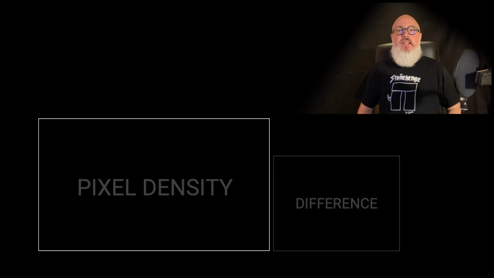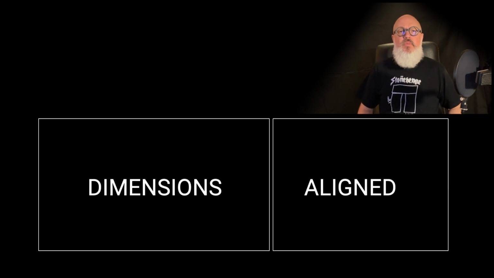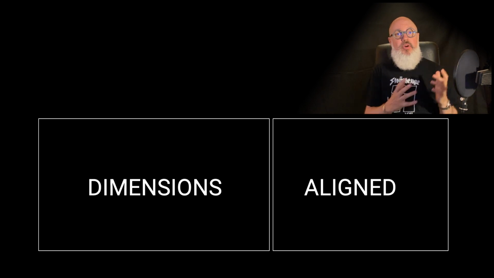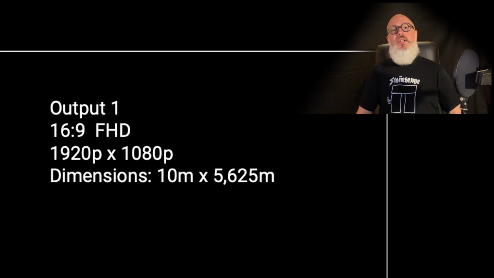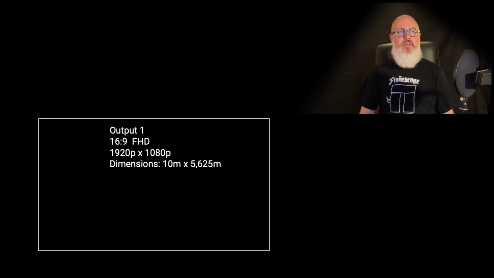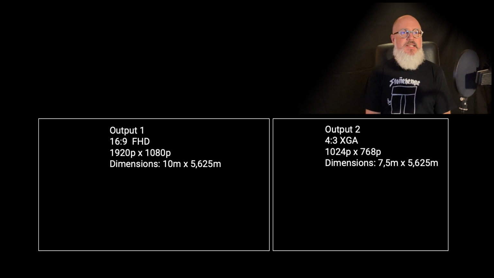And yet, the eventual outcome of our production, we all like to see our content on those different screens in perfect alignment. Let's say we need to arrange a show on two different video outputs that are only similar in height. Output number 1 has got a full HD resolution in 16:9, whereas output number 2 is maybe an old XGA projector with 1024 by 768 pixels in 4:3.